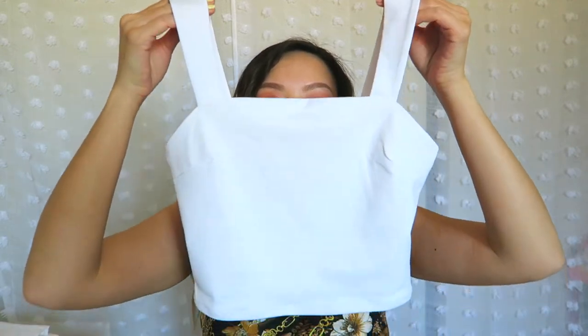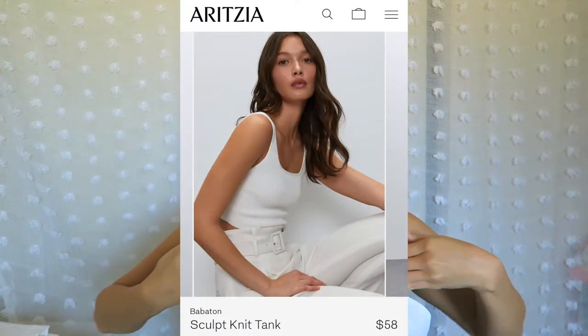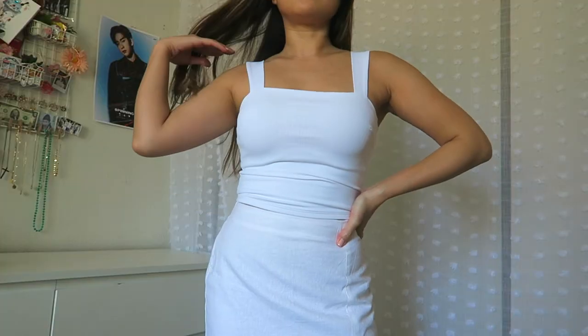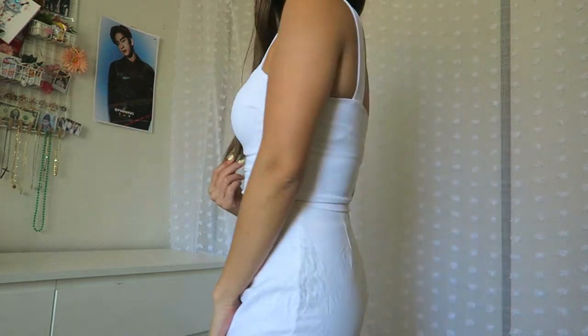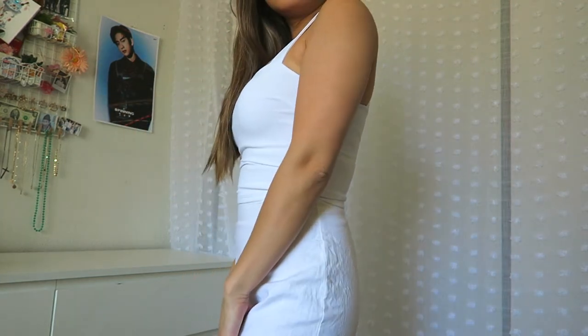Now, this might just look like a plain white tank top to you, and it is — it is just a plain top. But I see a lot of the thick strap and square neckline going on; I feel like that's trending on a lot of websites, especially the Aritzia one. I thought I bought this with a ribbing on it, which I think I would prefer, but this is just plain white.